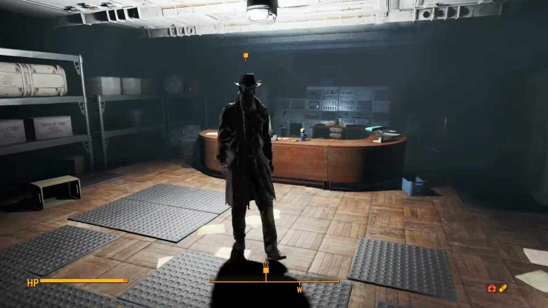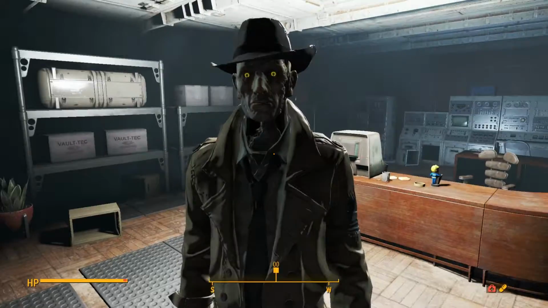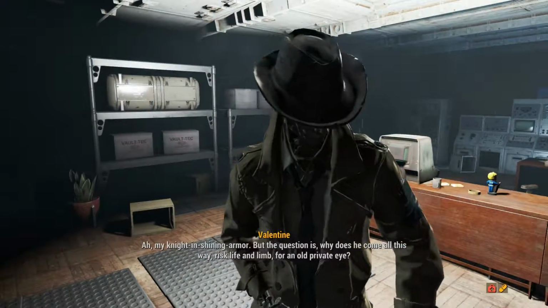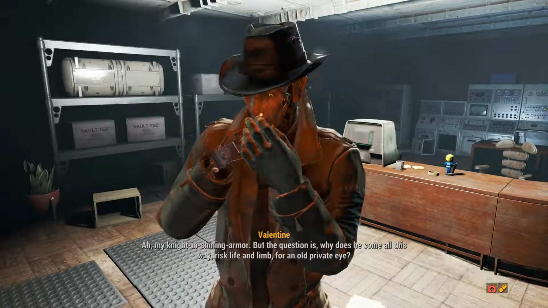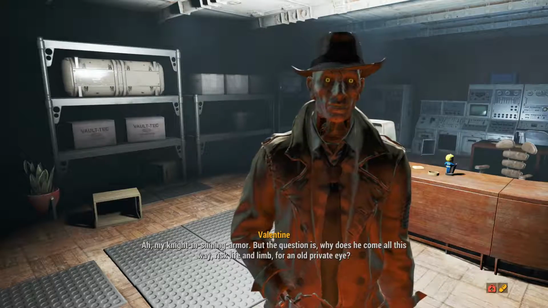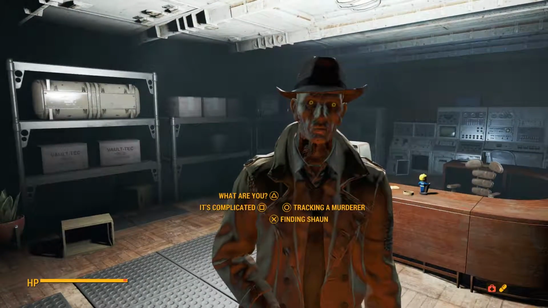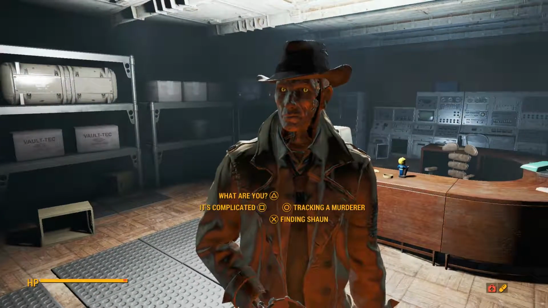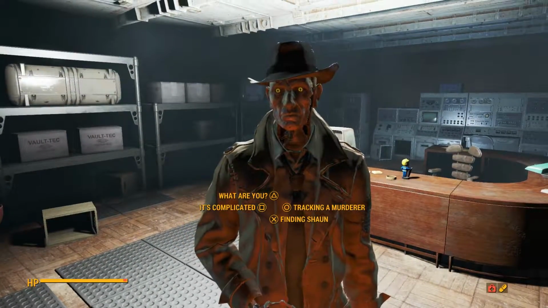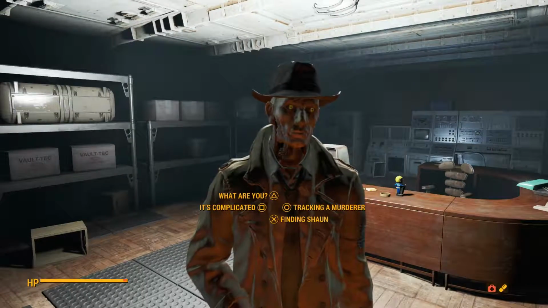Okay, let's talk to Nick finally. Hello? There it goes. Knight in shining armor. Question is, why does he come all this way? Risk life and limb. An old private eye. Now, I already know what he is, but I'm sure for a new character it's like, wow, who is this guy? Because we were only told about his trench coat and hat getup. Didn't actually know that he's a robot.